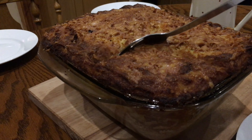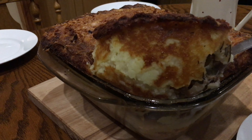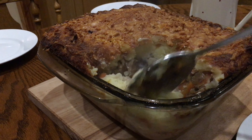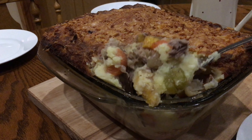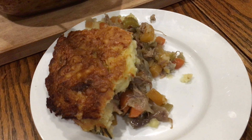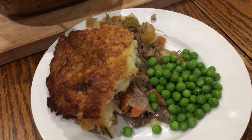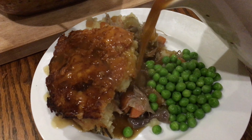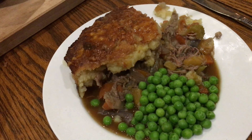When the pie is done, serve it at the table and let everyone dig in and help themselves. The mashed potato had such a crispy, crunchy exterior, a fluffy interior, and just a beautiful meaty filling. It was incredible — I'm so happy with it. It was a lot of work but totally worth it. I served it up with some peas and poured over that gorgeous, strongly lamb-flavored gravy. It was beautiful.